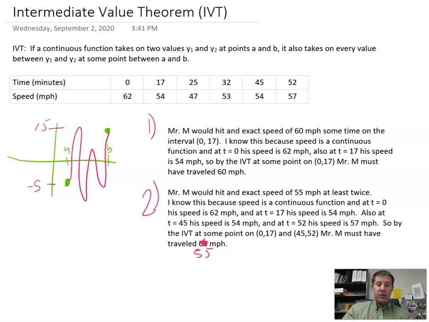Okay? One last little question, and we're done. Last question I have is for you. During which intervals did Mr. Mortara possibly reach an instantaneous speed of 50 miles an hour? During which intervals did Mr. Mortara possibly reach an exact speed of 50 miles per hour? Okay, think about that one. Kind of forgot I want to let the video go a little bit. Give you some think time. If the answer just pops up, it'll ruin the surprise.